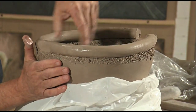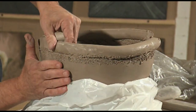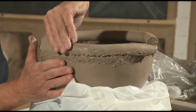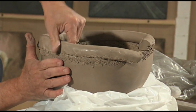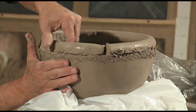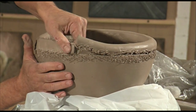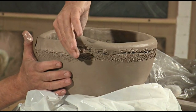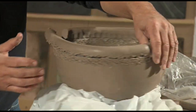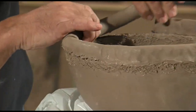Okay, now you can see what I'm doing here. I'm trying to align the scored part with the part below it. Yeah, this is usually the hardest coil to put on for this first one because it's the widest part of the drum. From here on, it's going to taper in, so it's kind of nice. You get the hardest one done first, and every coil after it is smaller and somewhat easier. You can see already that the two coils are touching.